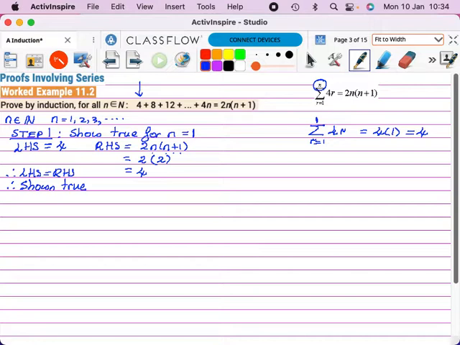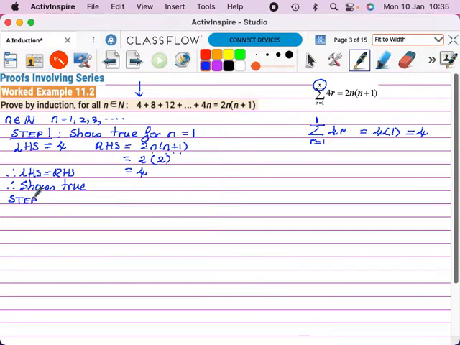Now, step 2, the next stage in the inductive process. For step 2, normally I actually would do step 2 up over here. Since I've already used that space for that item there, I'm going to leave it there for now because we might need it for later on. So I'm going to do step 2 here.